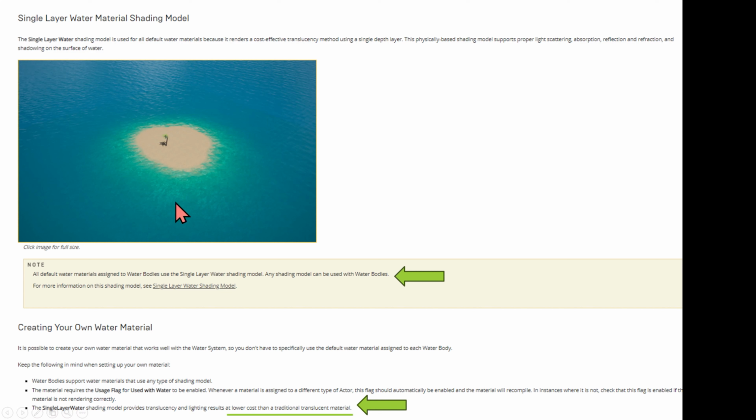One indicates that while you can use any shader model you want with the water bodies, so you can use the translucent, which we did, it does say down here that a single layer water shading model provides translucent and lighting results at a lower cost than a traditional translucent material. So that is exactly what we saw on our tests, which is why we're going to go forward with the single layer water shading model.